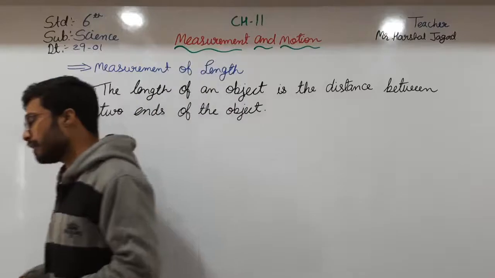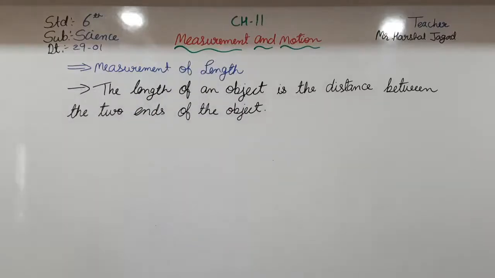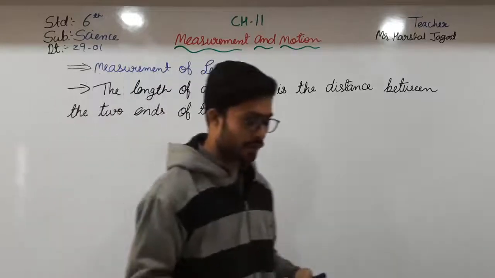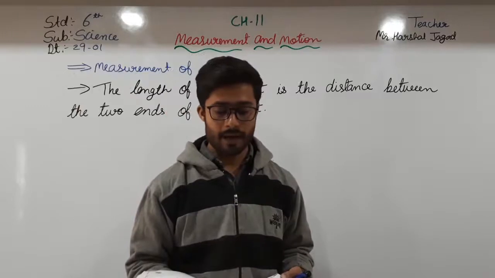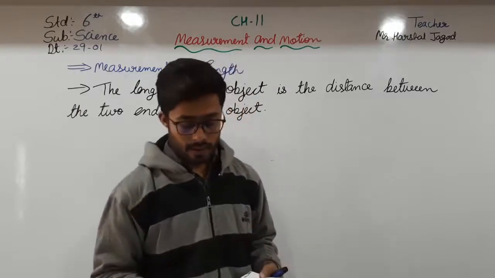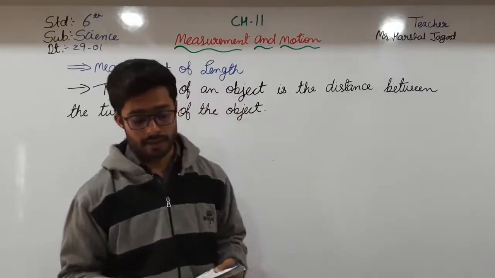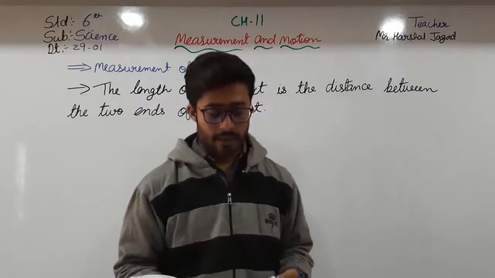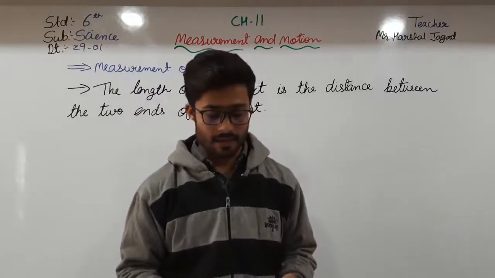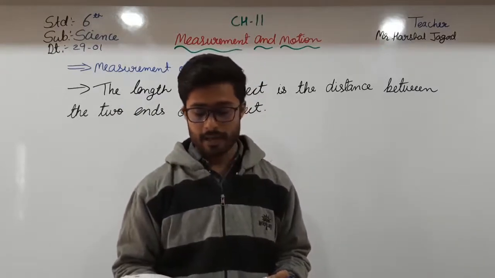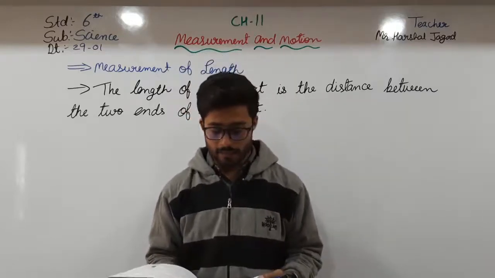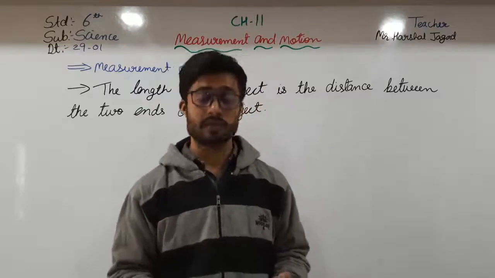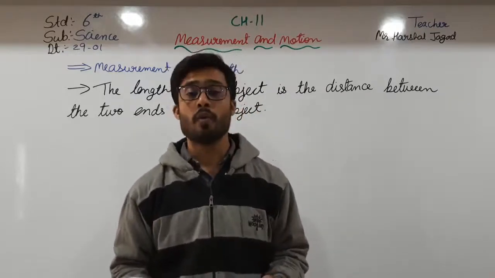Okay, moving further, you can see some of the measurement instruments are there. Some common instruments used to measure length are a ruler, measuring tape, and a meter rod. Here you can see the pictures are given, that is ruler, measuring tape, and another measuring tape. Then precautions while measuring. What precautions should we take while measuring?